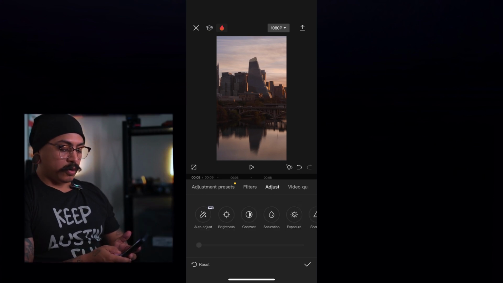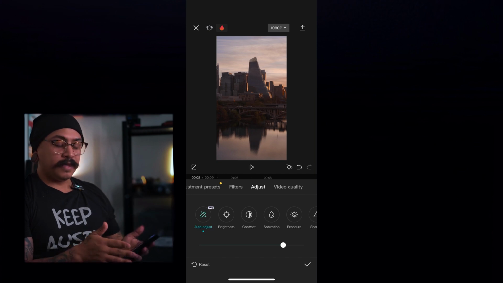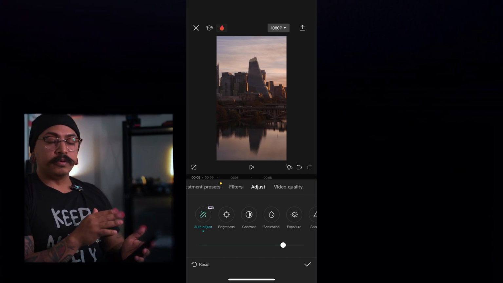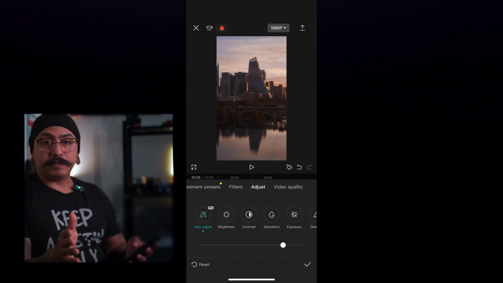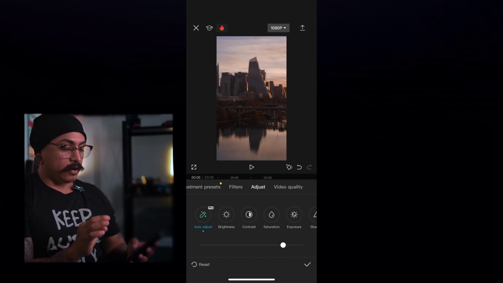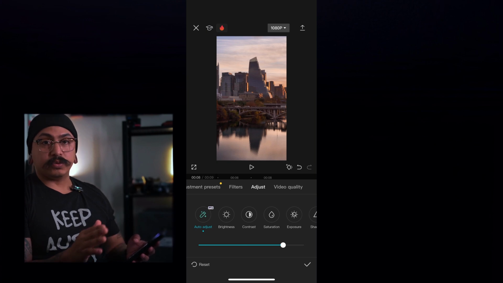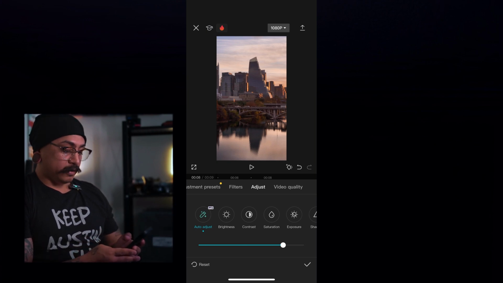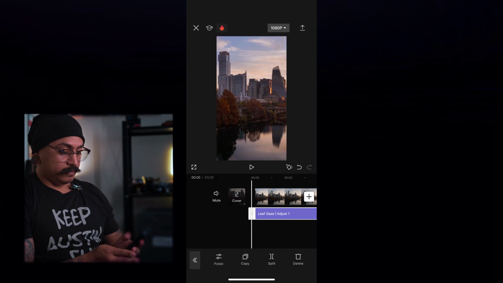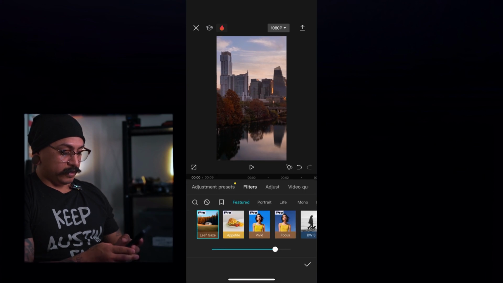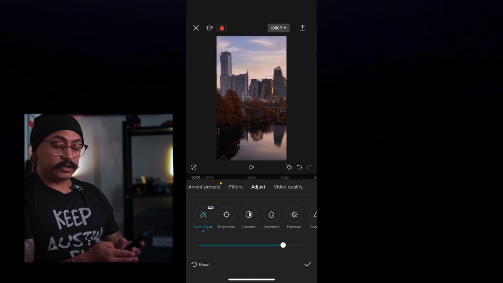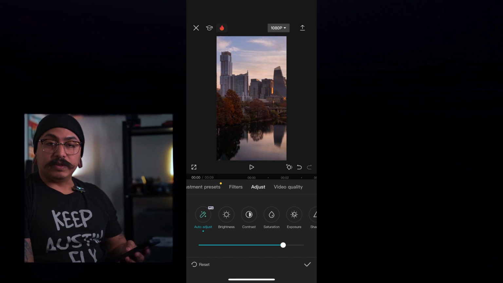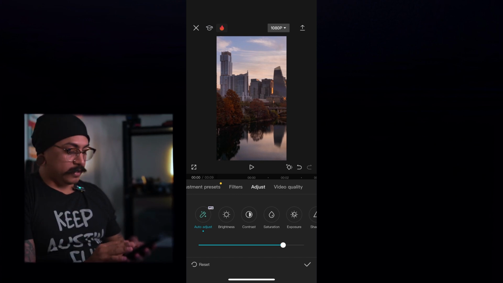All right, now we're gonna go over to adjust. And this is where we're gonna adjust how the footage is gonna look overall. Again, if you have the paid version, you could actually click auto adjust and it will auto correct it to what it's gonna look like. And honestly, it's not a bad job. That's actually really good. If we click it off, you can see what that looks like. And then on, that does such a great job. But since I'm doing this as a tutorial for y'all, I'm gonna not use that.